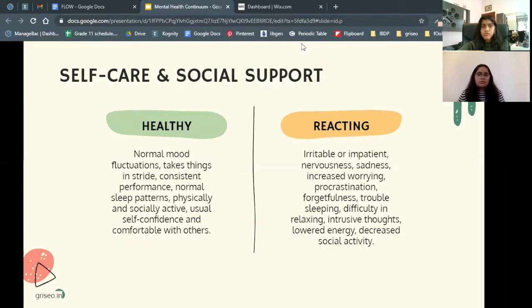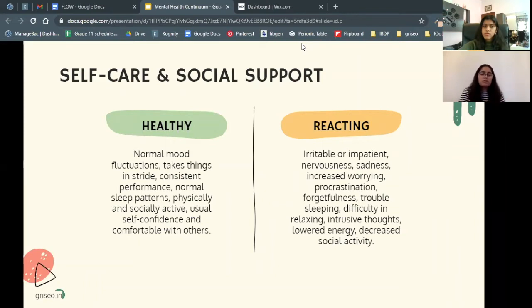So essentially what you do in this stage is maintain this. You can maintain this by continuing your social interactions. Try to stay as socially active as you are now. Continue talking to people. Continue managing your work well. Try your best to manage your work well, manage your stress, and keep yourself in this stage, because it is the best state to be in.